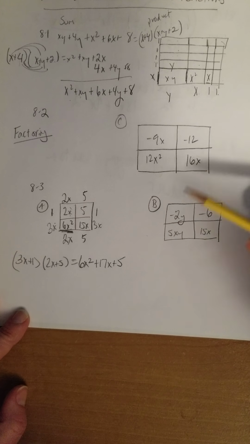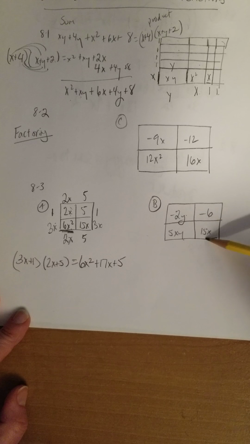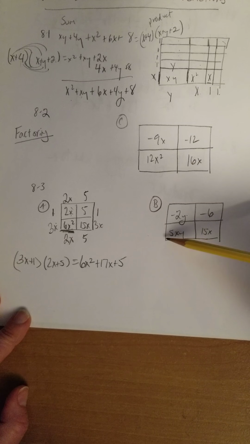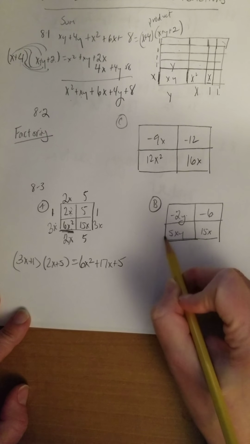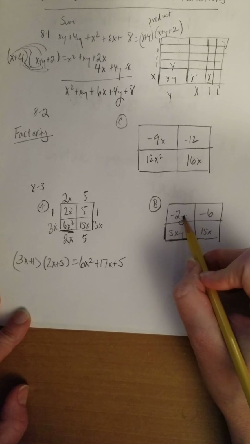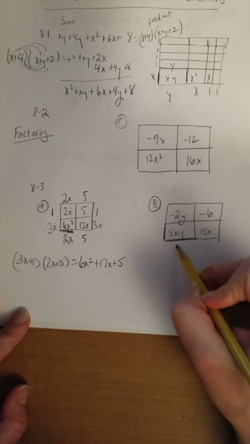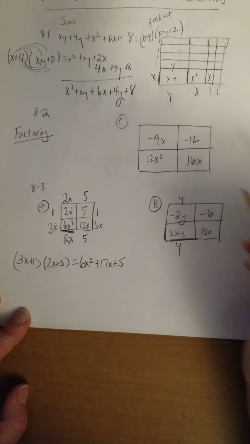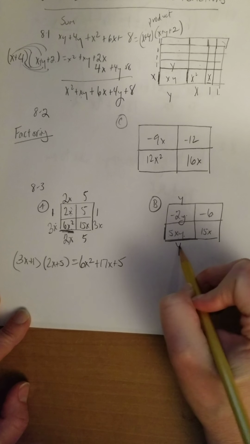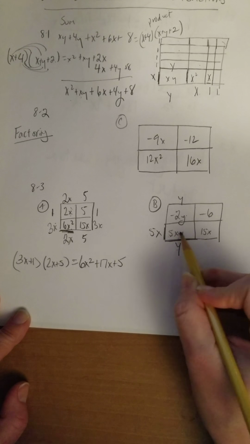We'll look at B together as well. So in B, I got a negative 2y, a 5xy, a negative 6, and a 15. So again, for 5, this spot here, this times this has to give me 5xy. This has to give me a negative 2y. Well, the only thing that's going to help me get a 5xy and a 2y, I need a y here. So I would need a y there. All right, if I have a y here, what do I multiply a y by to get 5xy? That'd be a 5x. Okay, 5x times a y, 5xy.